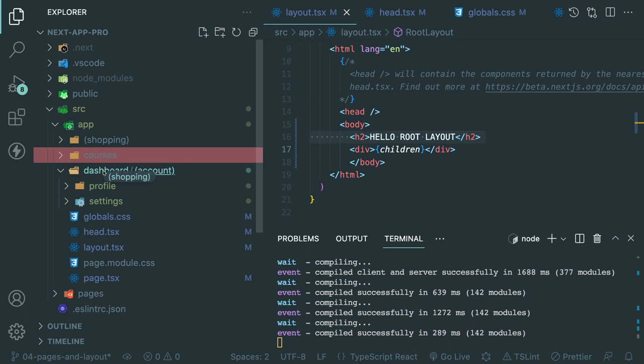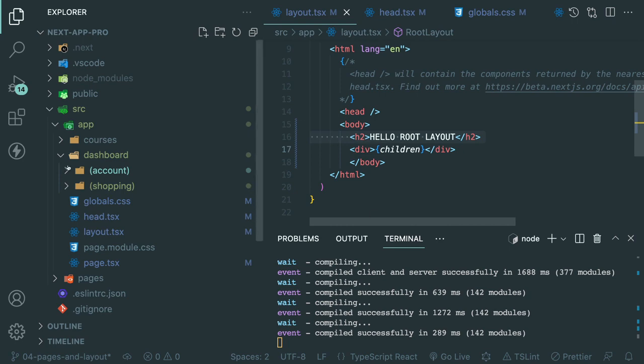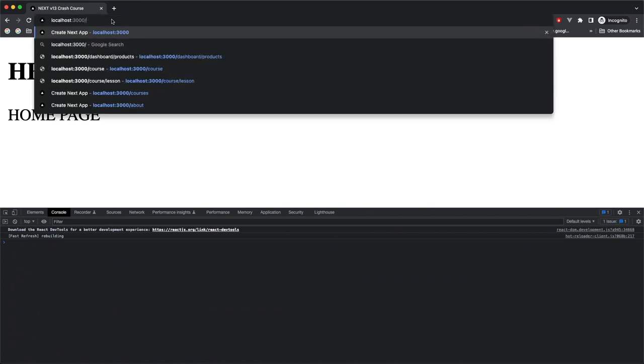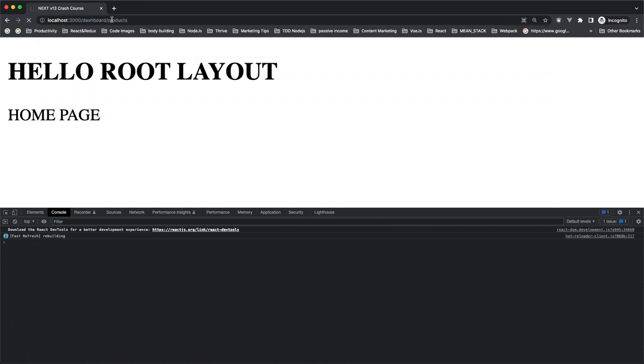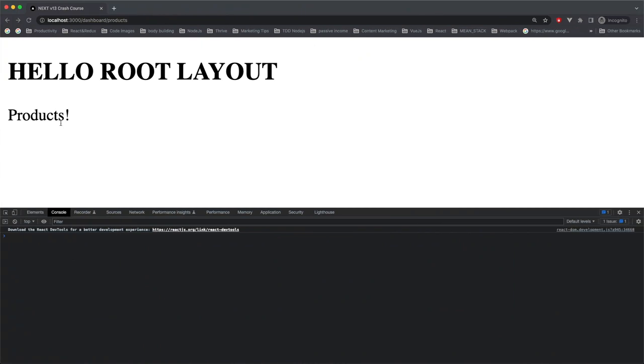I'm gonna put shopping inside my dashboard. Now I can access the route dashboard slash profile, dashboard slash products. Do I have that? Yes, I have that. I can access the products.